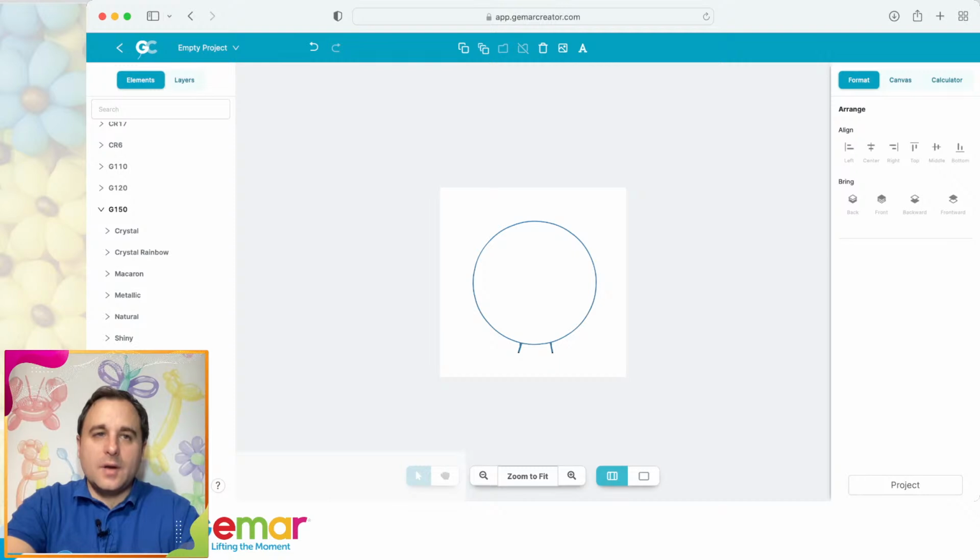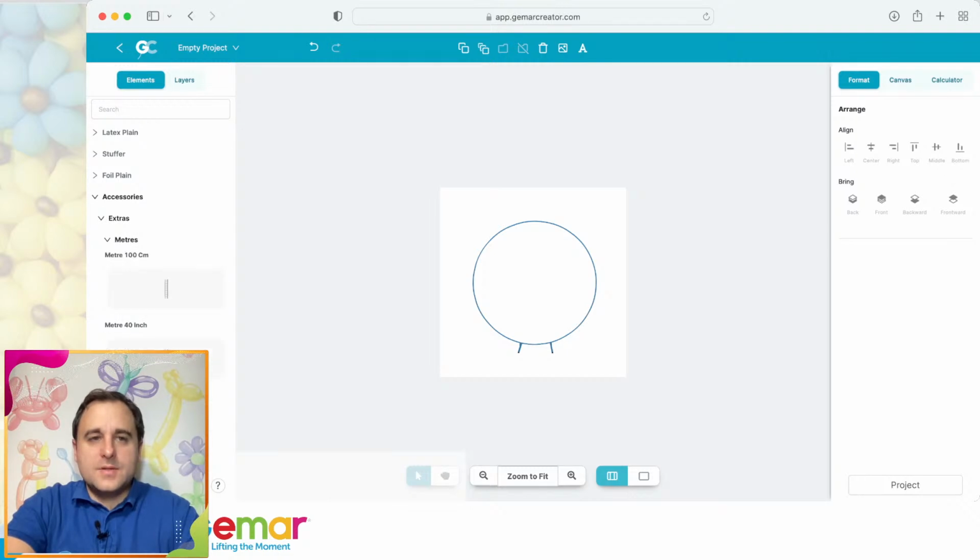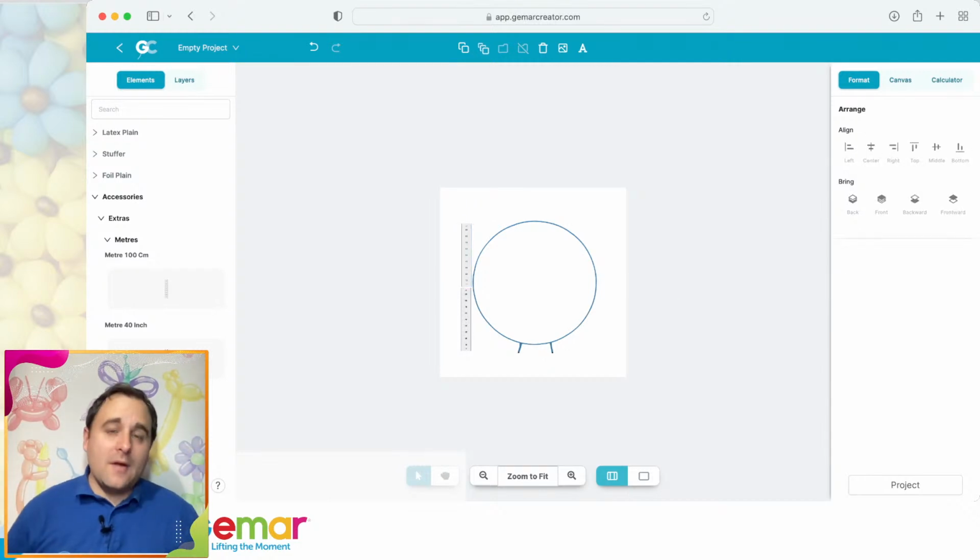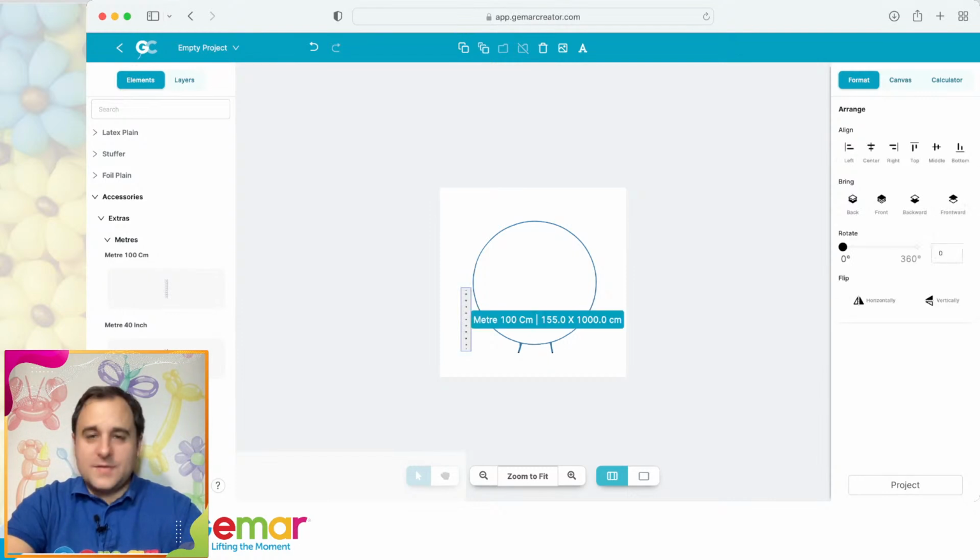Balloon, or even let's just close the balloons. Let's just go back and close the frames. Go to extras, meters, 100 centimeters. That's 1 meter duplicated. As you can see, as I said, it's perfectly 2 meter high. This is how it's made by a factory. That's why you can't resize it. But let's just show you one technique, okay?